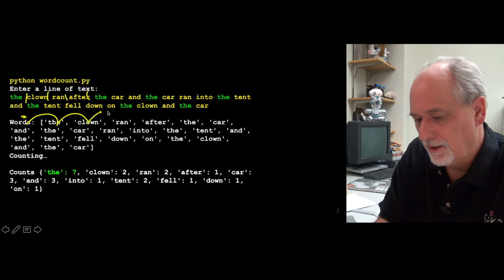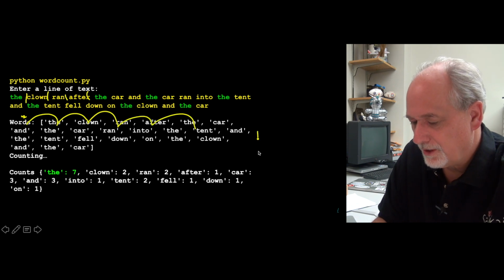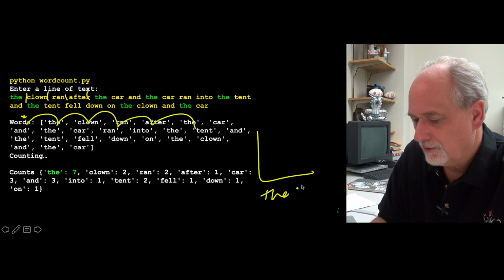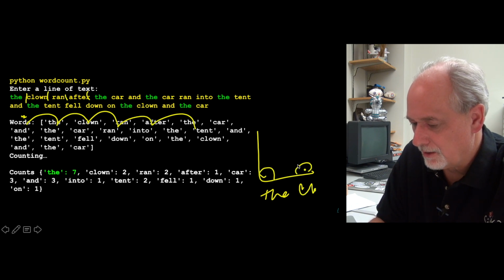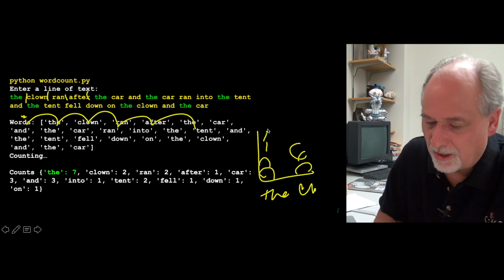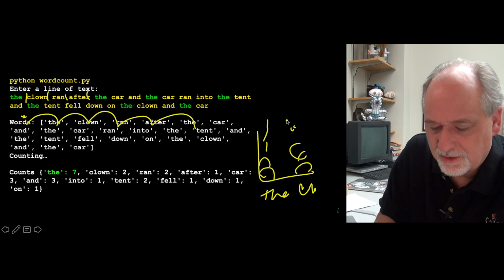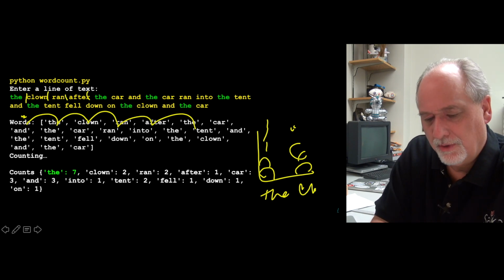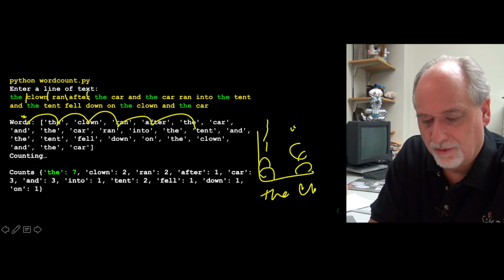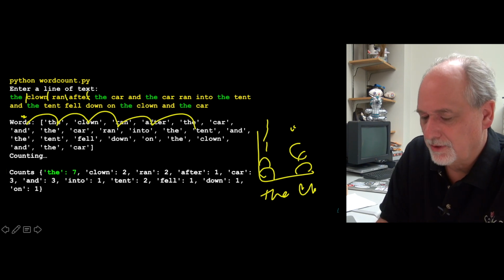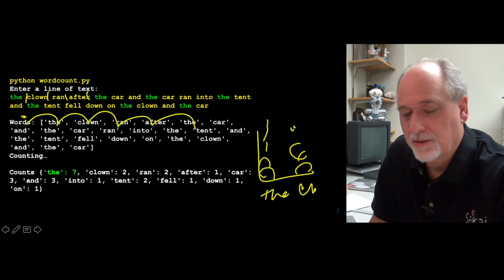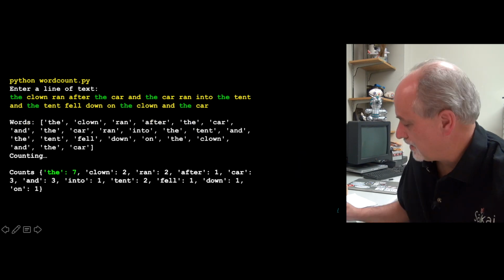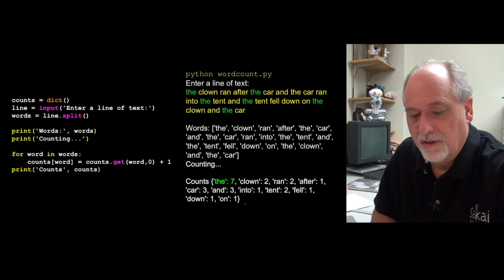The clown ran after the, and it's going to build a histogram. The, clown, one, clown, the, up, these things are going to go up, right? That's this histogram. And then when it's all said and done, we end up with the histogram. And so counts is the dictionary that ends up with a histogram, and we can, by inspection, see, oh, the is the most common word, and there are 7 of those, right?